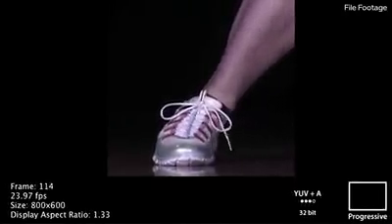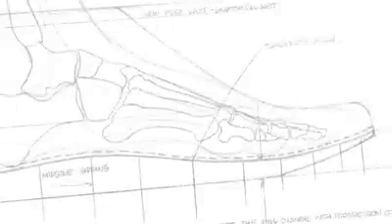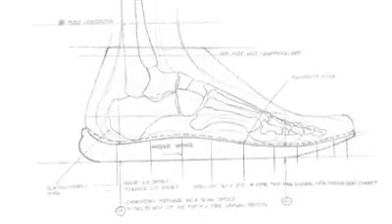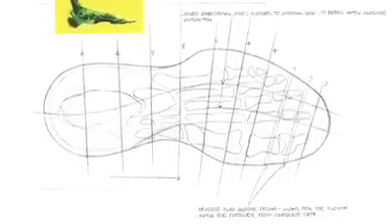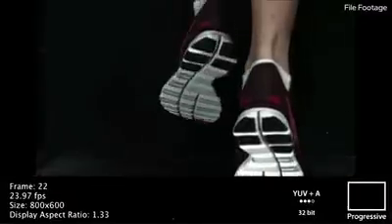We really wanted to take those barefoot measurements and then see what the Nike Free — designed for barefoot movement in a shod condition — would give us as well. Our partner, Professor Peter Brueggemann at the Sport University of Cologne, underwent a six-month prospective study that really started to examine these specific benefits we were theorizing about, that Coach Vin Lanana said he knew were there but hadn't proven scientifically. We wanted to set out to prove it, and the results were quite amazing.